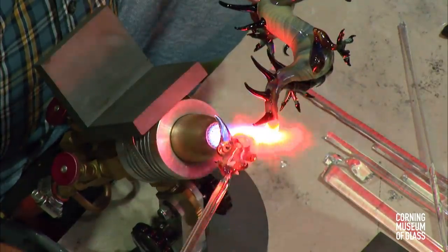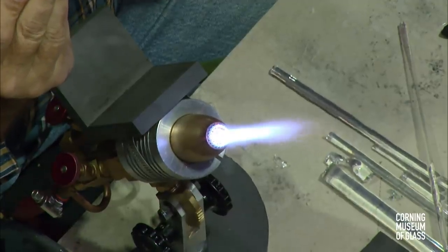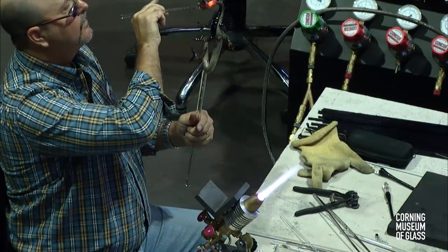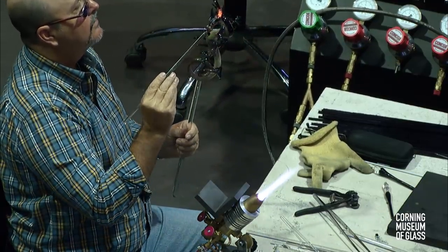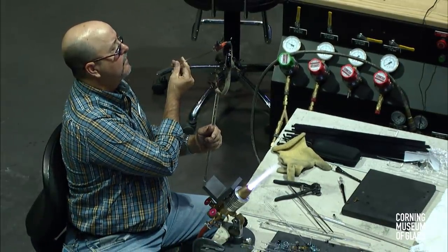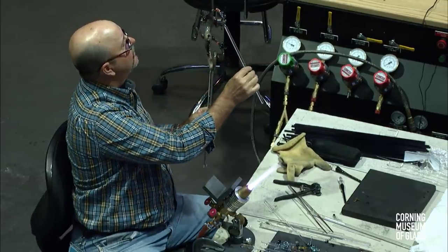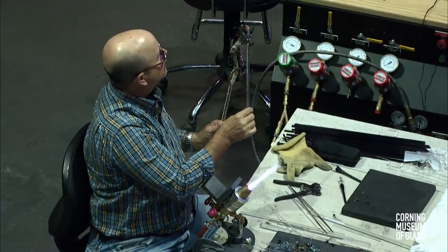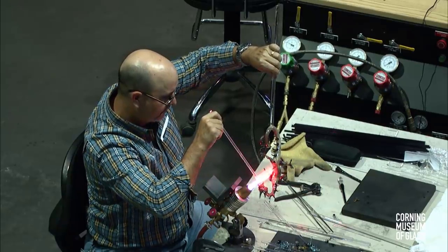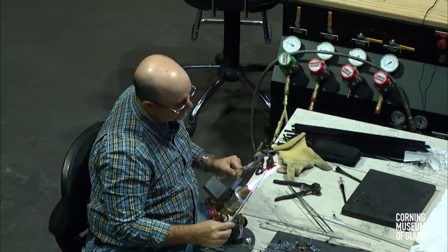It used to get his shoulders tired. It's different muscles. It's just, it's an entirely different thing. It takes different muscles. You're sort of using a different part of your hand even as you're flame working. Flame working tends to be a little bit more in the fingers, whereas a lot of furnace working tends to be more in the palm of the hand. You're using different sets of muscles to accomplish this stuff, so it's very different. If I could make that fish no problem and feel no soreness in my shoulders, but if George were to hand me one of those dragons on the pipe, I might not even be able to get it off of the bench. So it's just an entirely different thing.